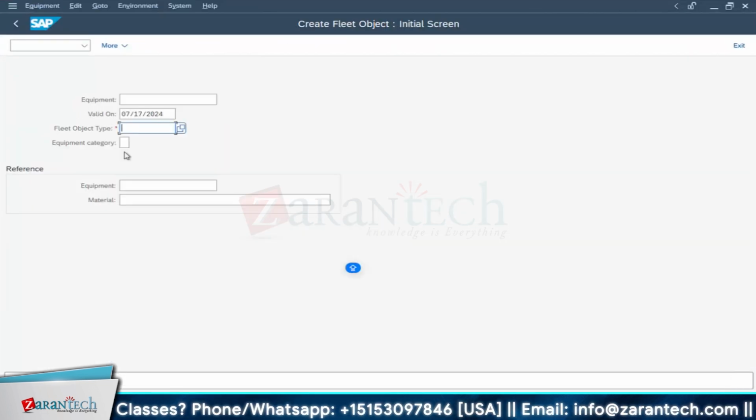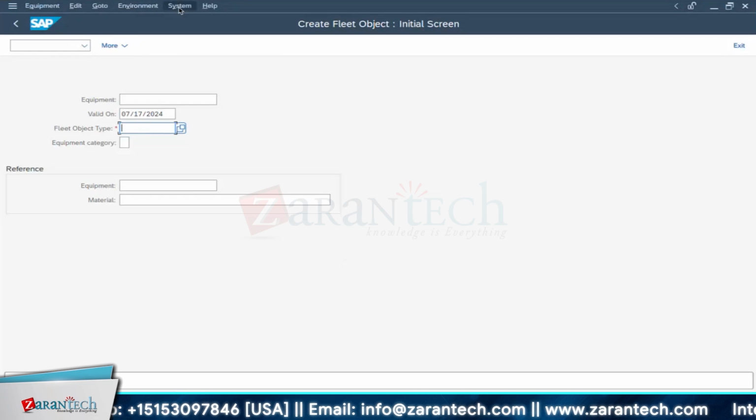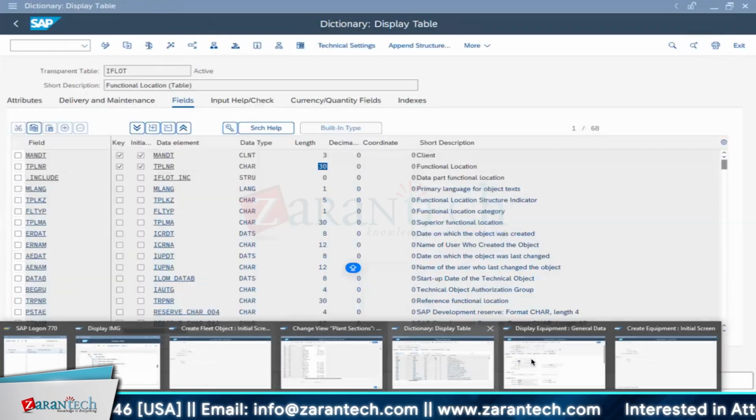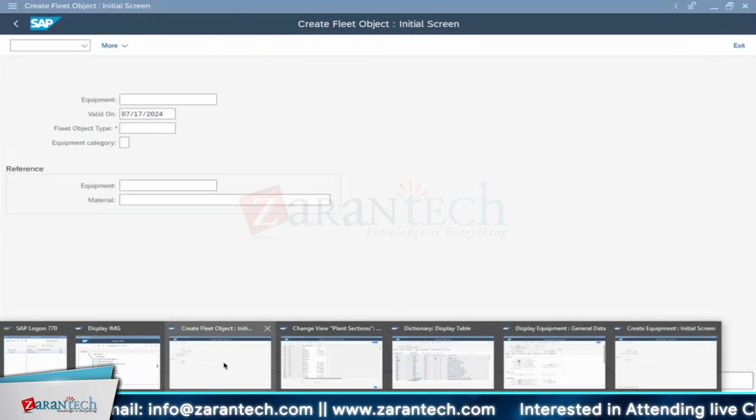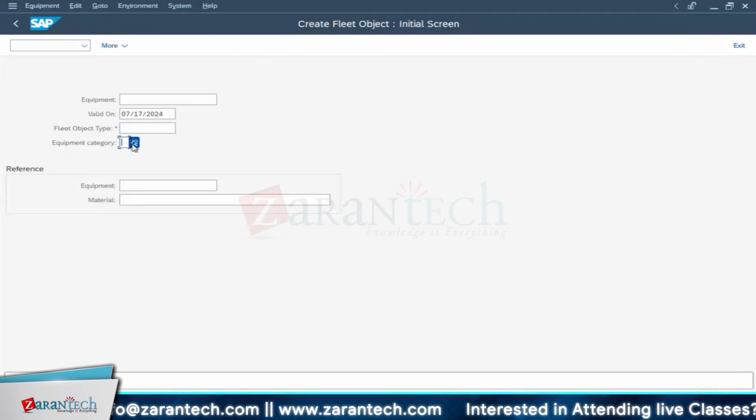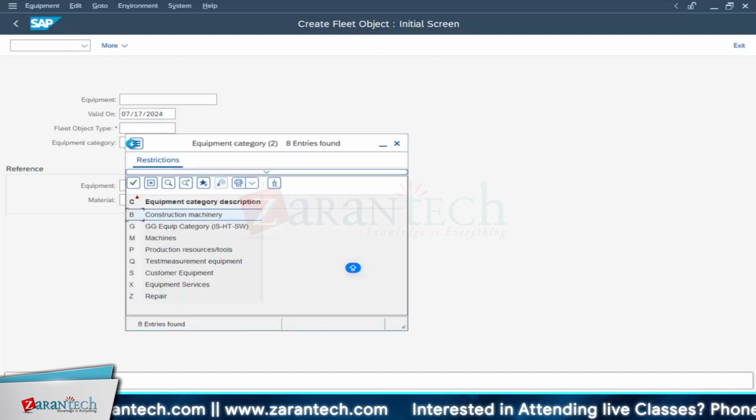Once you enter this value, we cannot change that, because we are creating under some object type. Let me go to fleet objects and check the category, whether it is configured.